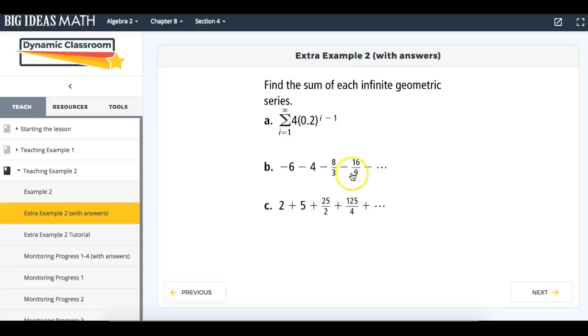Then for these ones, we already have A1. You get your R by using the first 2 terms. It already tells you that it's geometric series. On our third one, we have A1. This is not rocket science. This is very simple. Go back and watch the examples. I don't want anyone saying, I don't know or I don't understand. We literally just did the same problems. So please, go back and watch.